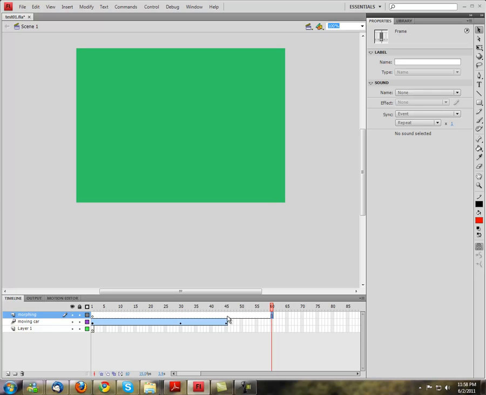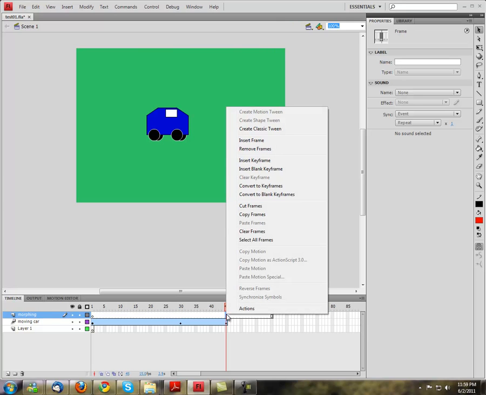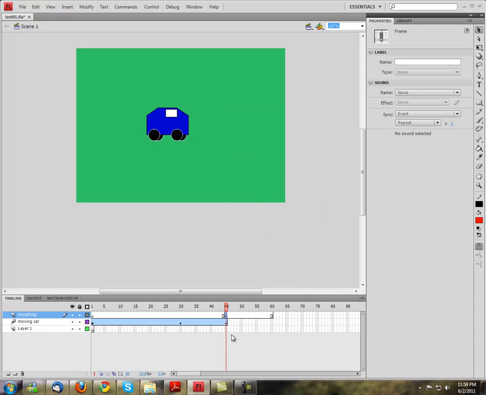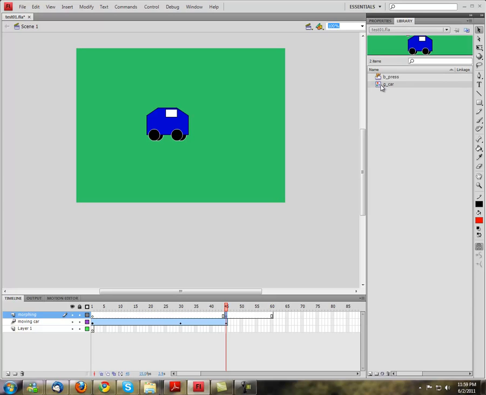At frame 45, the place where the moving car ends, I'm going to create a keyframe on the morphing layer. Why? Because I'm going to introduce a change in the morphing layer. So I insert a keyframe, and then I go to the library panel and drag the car symbol onto the stage.